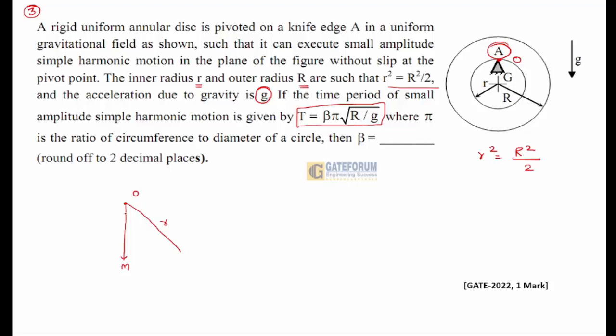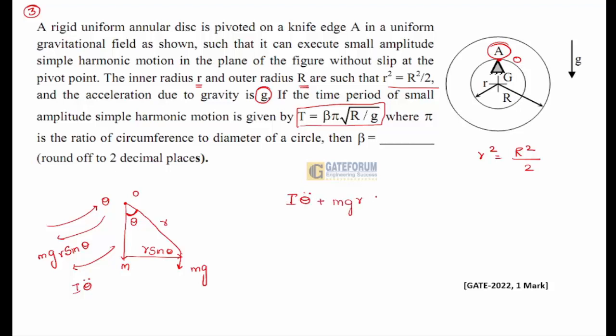This is the radius R, which has been shifted by some angle theta. The weight force is acting downward, mg. This theta is made with respect to the y axis. So on the x axis, the base is R sine theta, and on the y axis, it will be R cos theta. So this will be the theta disturbance. Downward force mg R sine theta is written as I into theta double dot.